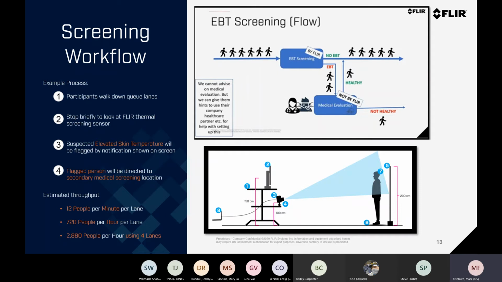It tells you what's going on, takes your temperature, pass or fail. And you could queue up a line to say healthy, continue to go on. And if not, you tap that individual on the shoulder and they go either to the doctor or to your medical personnel and staff there. So we're doing about 12 people per minute per line, which adds up to about 720 people an hour. So it moves along pretty quick once it's set up.